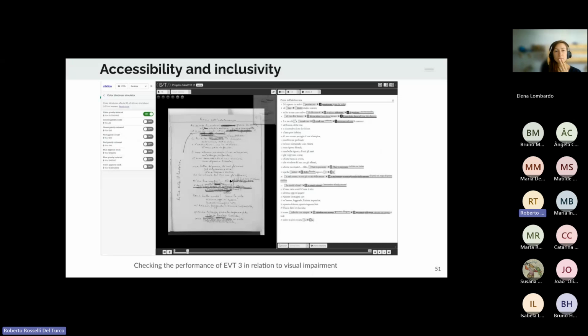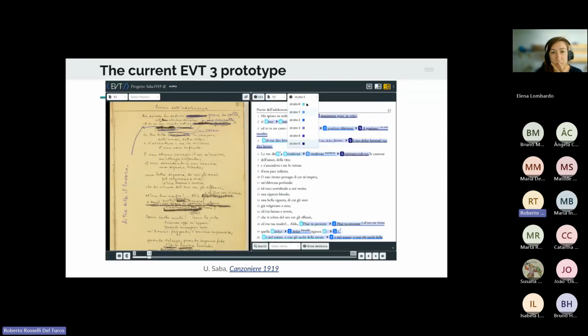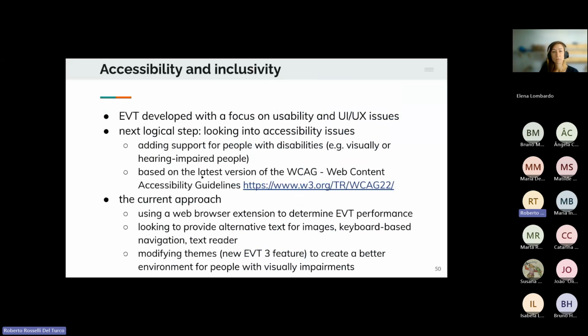Okay, I'll go fast here. This is just to say that we are also studying, this is why I mentioned that we are going to change the way the critical text is presented to the user, because we noticed that, for instance, the light blue and blue schemas are not that easy. Actually, they told me they are the worst colors for people suffering from visual impairments. So we started a new line of research about improving the final edition on the side of accessibility.